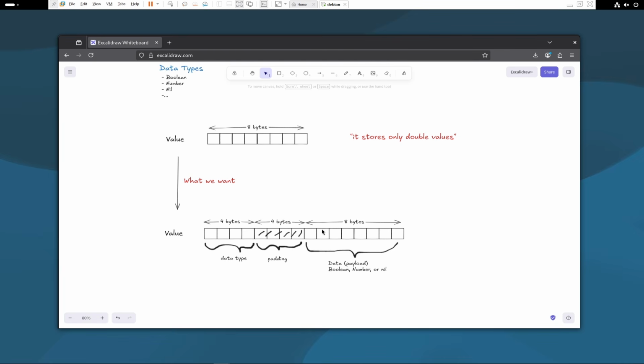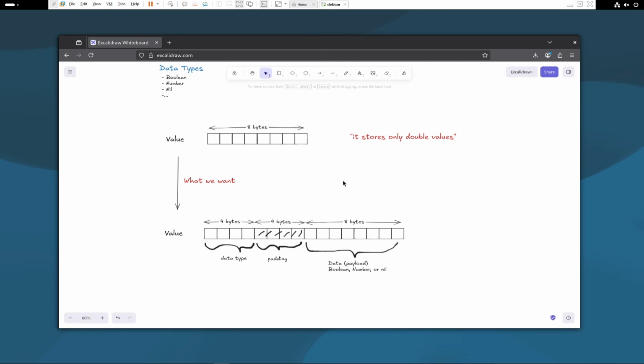We read just the first 4 bytes of it. So for the first cycle it will read 4 bytes and 4 bytes, and for the second cycle it will read the next 4 bytes. So the CPU needs 2 cycles to read our number. To solve that issue, C adds 4 bytes of padding just to read our payload in 1 cycle, not 2 cycles.